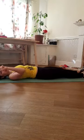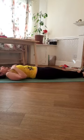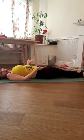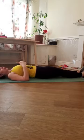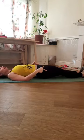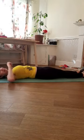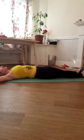Okay, and now keep your legs straight and now just try to lift up your hip, but look, no need to lift up exactly, just take up your weight from the floor like that. So heels on the floor. When you lift up, it's just my hip and my upper back on the floor. Down, inhale, exhale, breathe in, breathe out. You see?